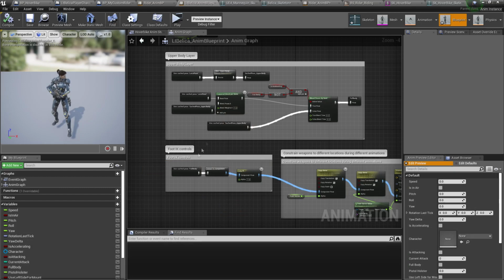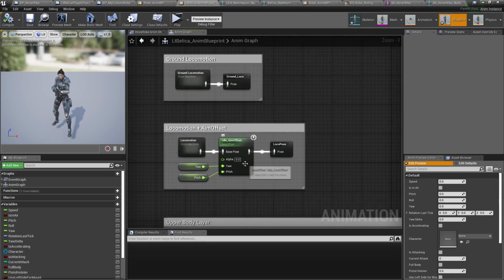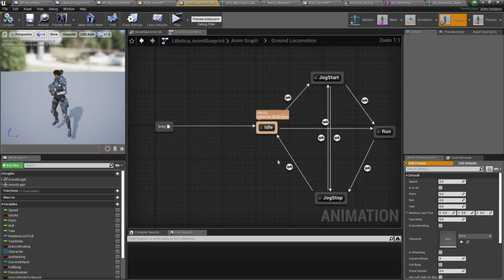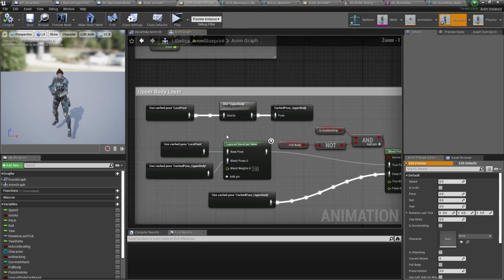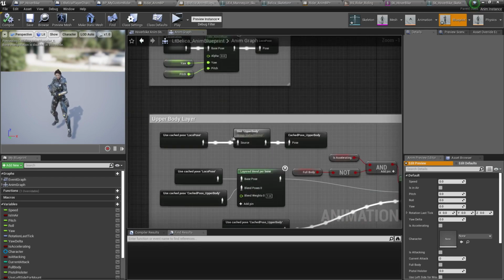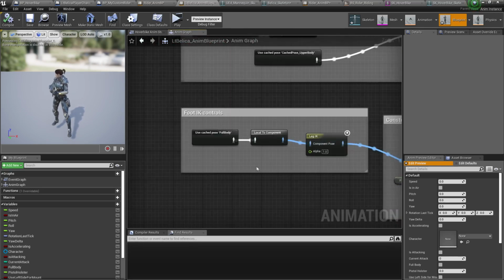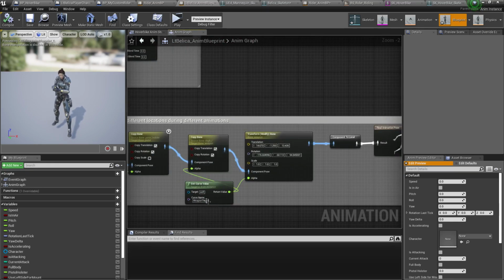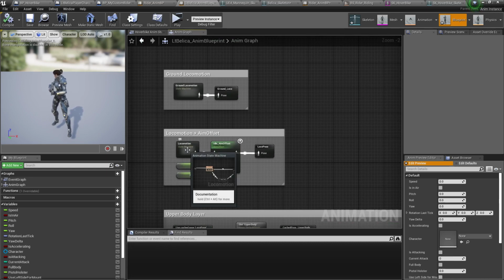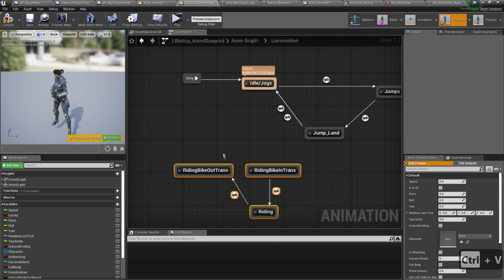And I will enter the Lieutenant Bellica. This is the anim graph. This is the ground locomotion, aim offset, idle jog start, run jog stop, cache pose, locomotion, loco pose. This one. They are planned, full body, IK control. Okay. I'll do it here. Doesn't seem to. Oh, and it works.